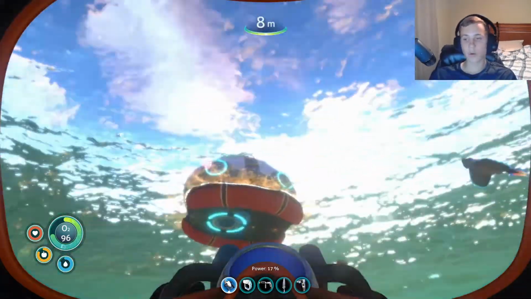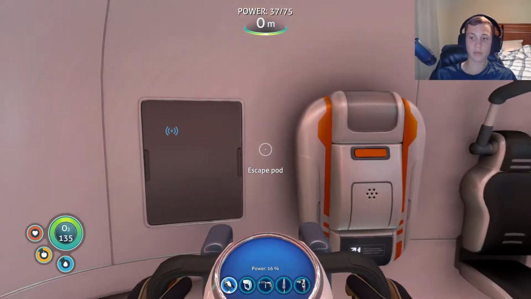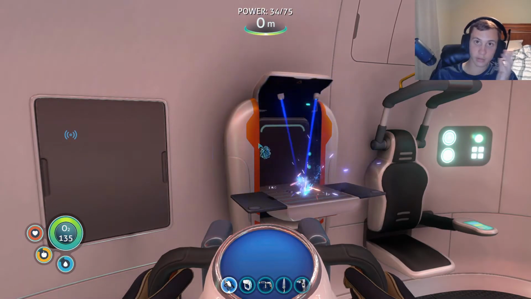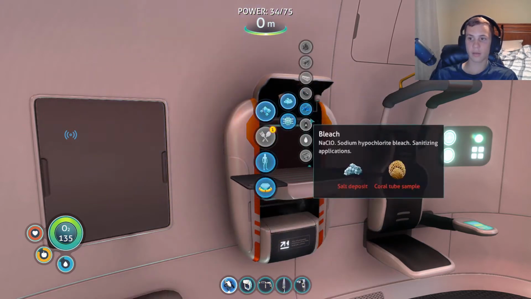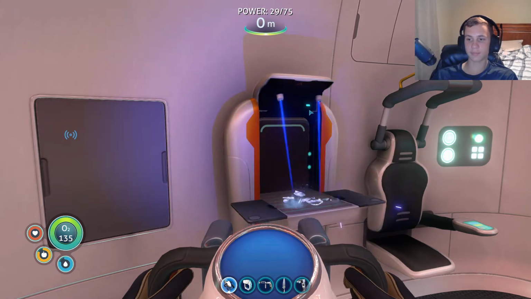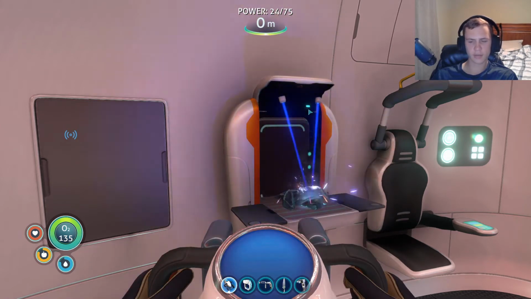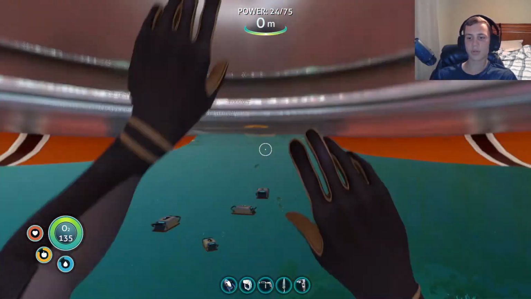Back home! We're so close to the Seamoth. I really, really hope it's worth it with all this freaking rubbish I'm going through. Titanium ingot, we need that. We got the lubricant, now we need glass. Easy. And easy. Is that it? That's all we need? We need a power cell. Duh.